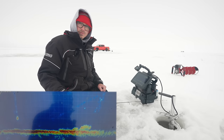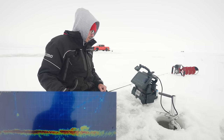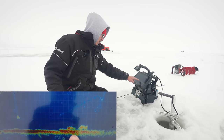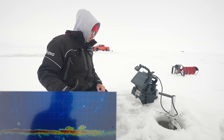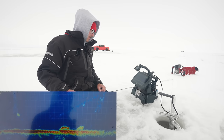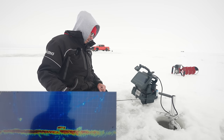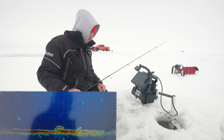Changed up to a slender spoon, a little more of a finesse spoon to see if it changes anything. I got two fish coming in right now. Both look pretty decent. I'm just gonna flutter this really nice and slow. Let it flutter down. Got a tipped off little piece of minnow. And I'm hoping we can get one of these things to bite.